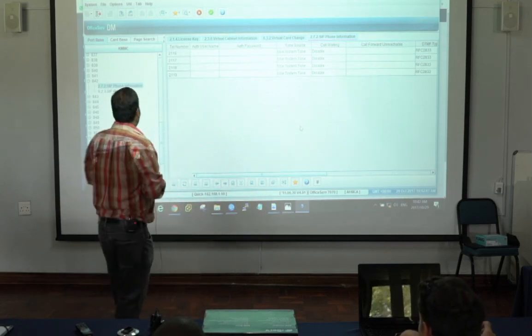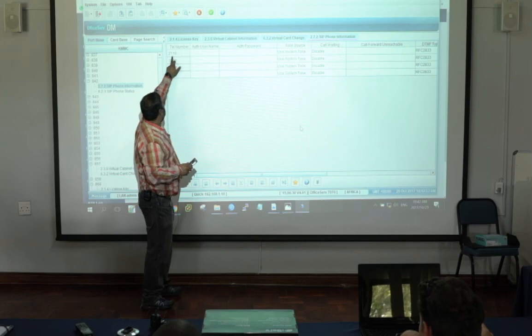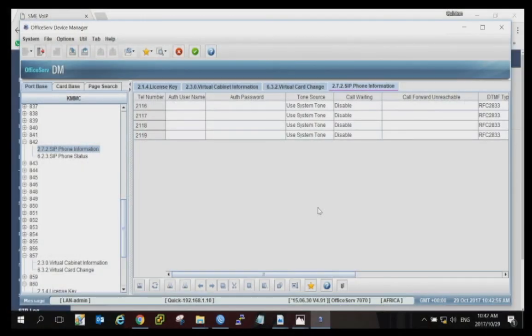Okay. In this case, I don't like doing this, but just for these purposes, we'll use the extension number as the usernames. So the first username will be 2116. Password, as I said, stay away from the defaults. Everyone knows 1, 2, 3, 4. Okay, let's get difficult. 0, 0, 0, 0. We're using that only for these purposes. Do not use these passwords, please. Okay, so what did we use? Four zeros.